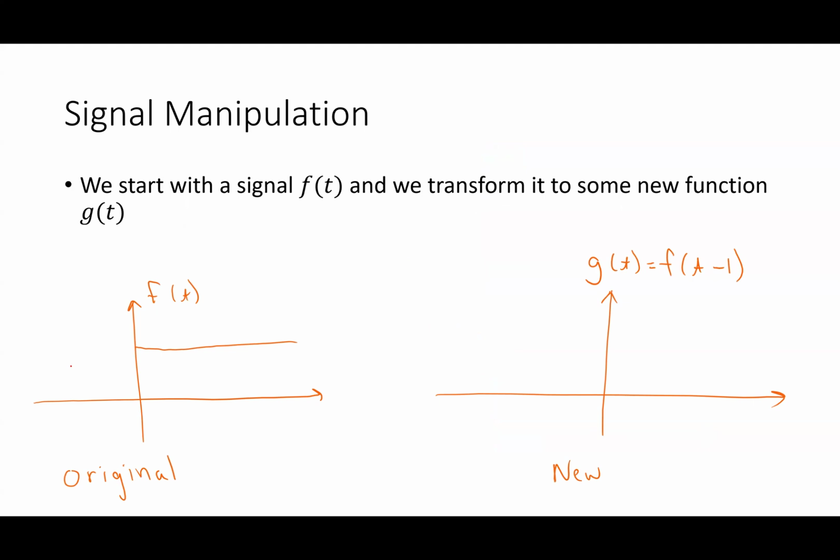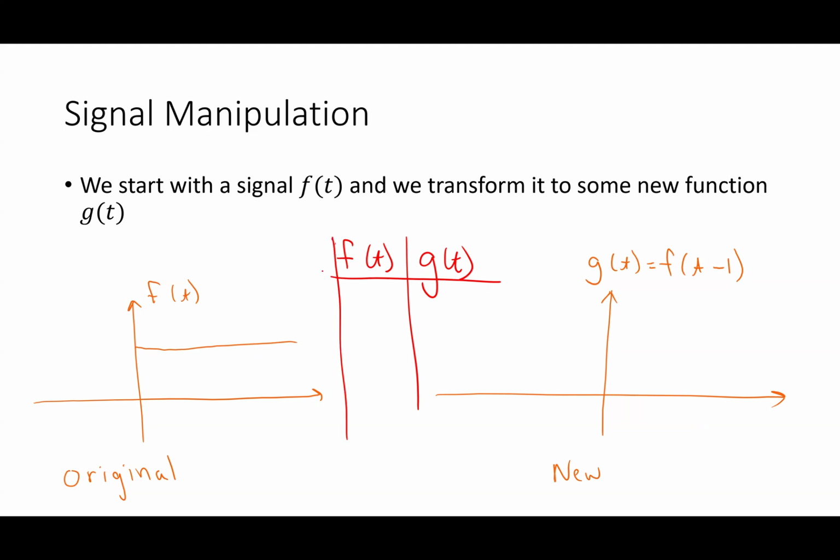Now, the way I can think of that, I'll skip over to here for a second. So here, that's the original signal, and then I want to plot a function that is basically the same function, but shifted to the right. How do you know it's shifted to the right? Just because you remember that a minus means to the right and a plus means to the left? How can I check? Well, let's look at f of t and g of t. So g of t is this f of t minus 1, right?